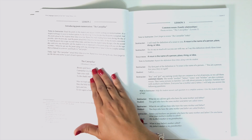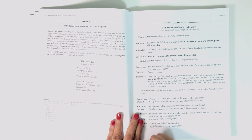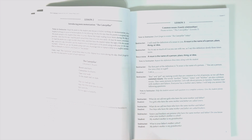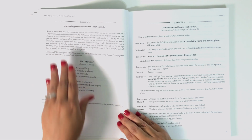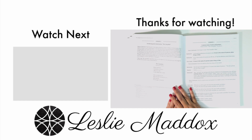And it really helps to have it in some other form other than having to turn back to the book to do it, even if you just type it up yourself. And laminating was important because they got so much use. I think it tells you here to read the poem to a student and discuss it, and then kind of say it 3 times. That's just not going to work for everybody.